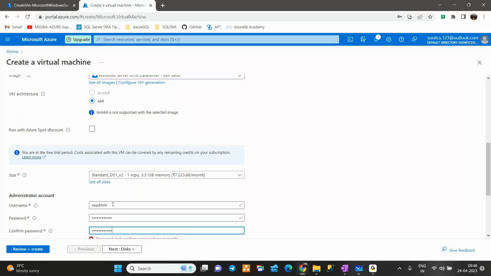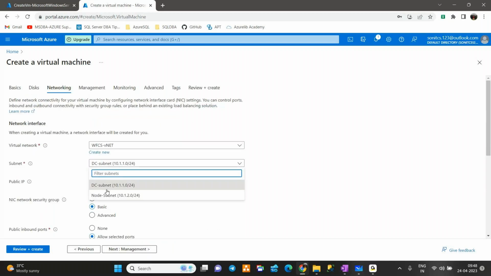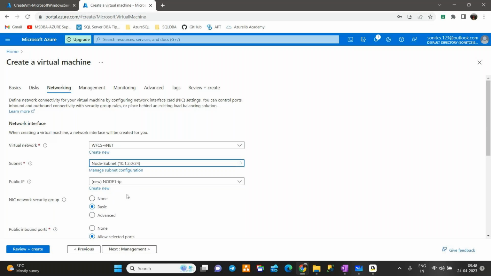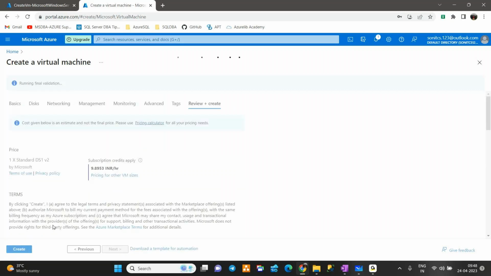Okay, disk, go for default. I don't want anything. Here you need to choose the node subnet. Just choose the node subnet. Click on review and create.